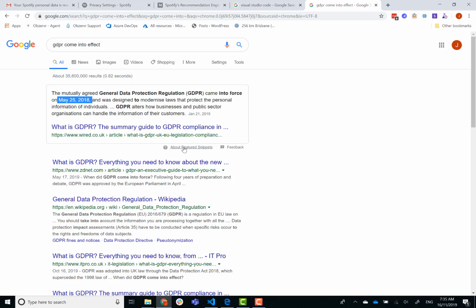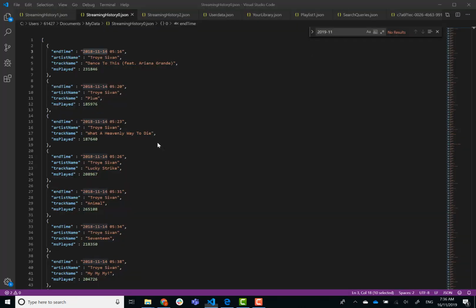So this is a bit more about GDPR and that kind of thing. But basically, I would expect there to be more data than November, but nothing wrong with that, I guess. I don't mind that it's not May 25th, but that's one of the things I found interesting.